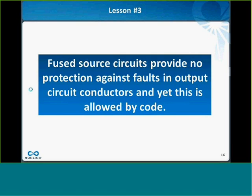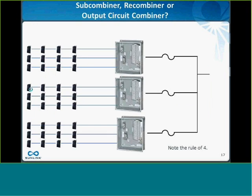Fuse source circuits do not provide any protection against faults in output circuit conductors, and yet this is allowed by code, which kind of blew my mind when I first learned about it.